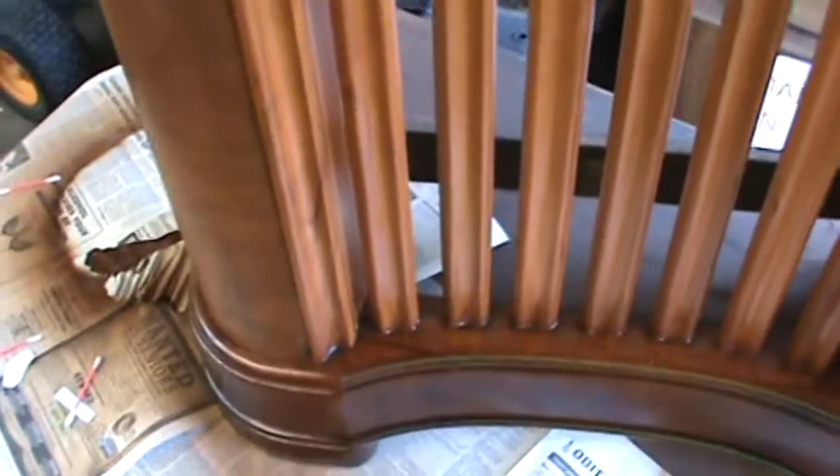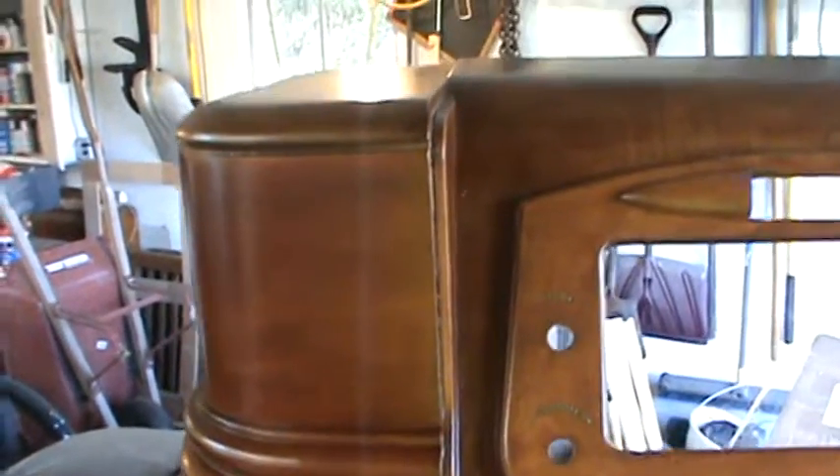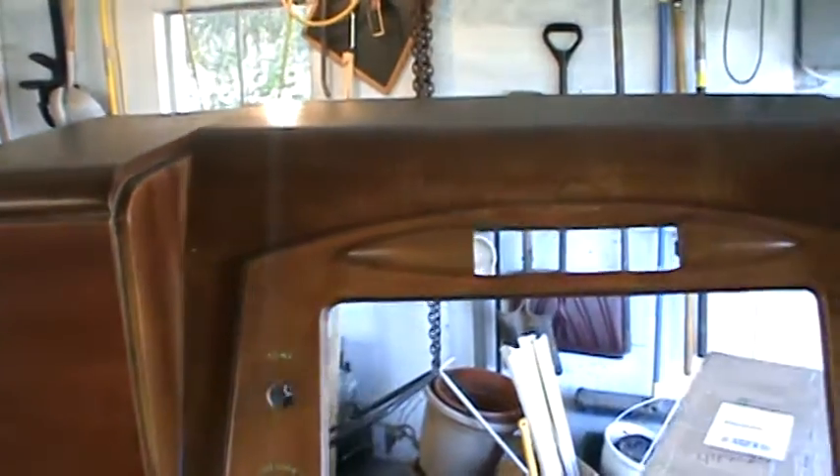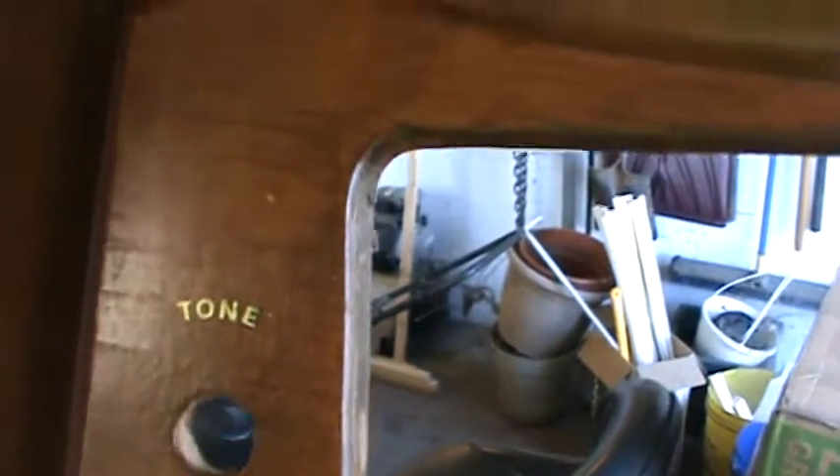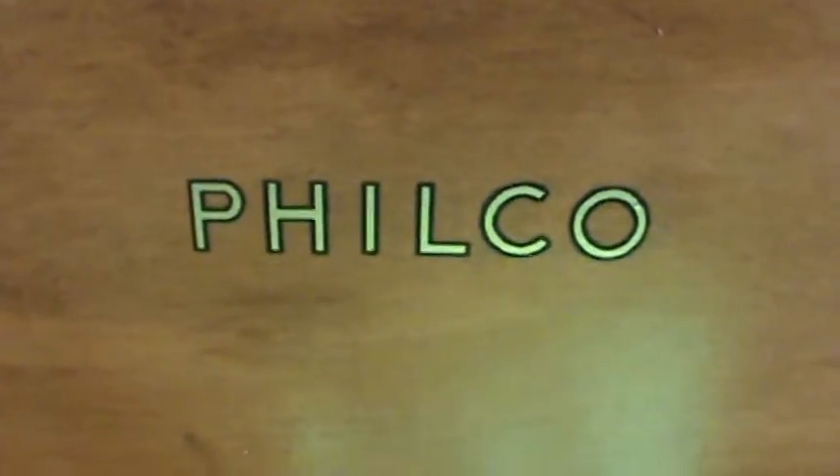Well, here we are, Saturday October 29th, and I'm done with the cabinet. I've got the last coat of lacquer on — I still wooled it between coats and tack clothed it off — and I got the new decals on. There's the new Filco decal on it there. My aunt wanted semi-gloss on it, so it's got a little bit of shine to it, but not too terribly shiny.